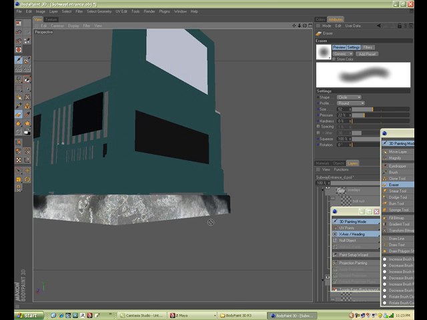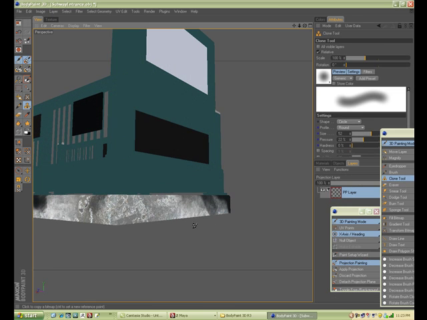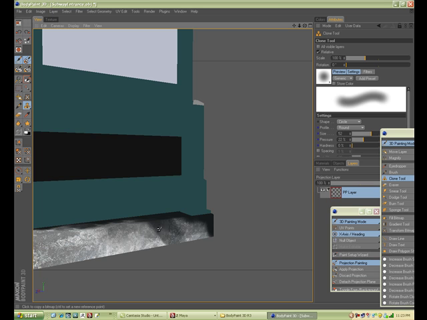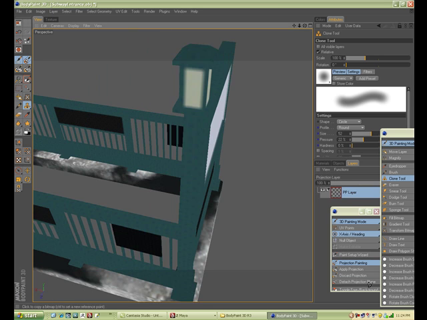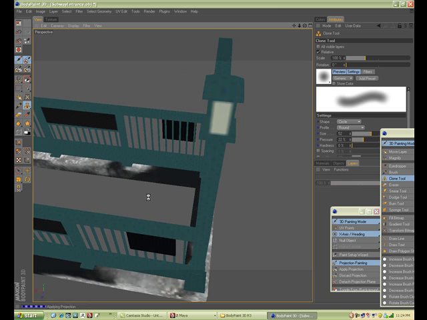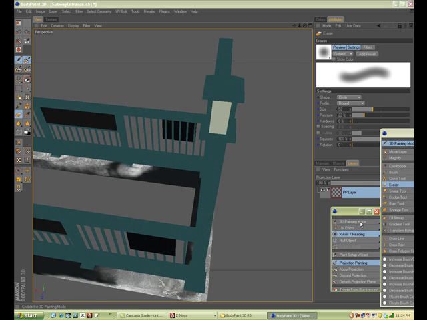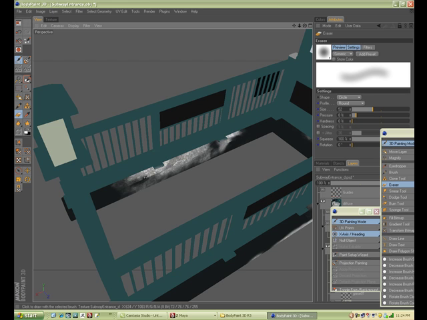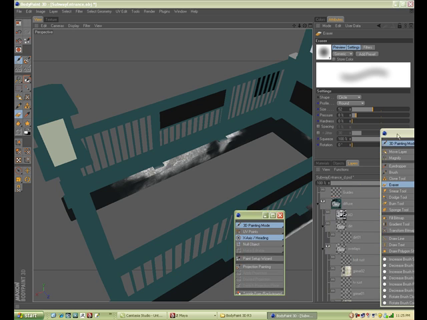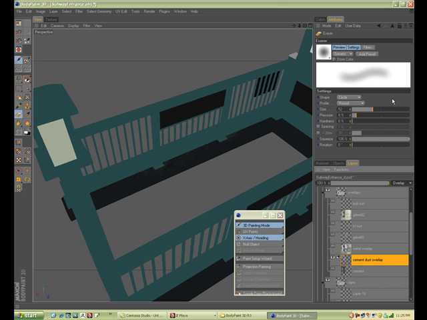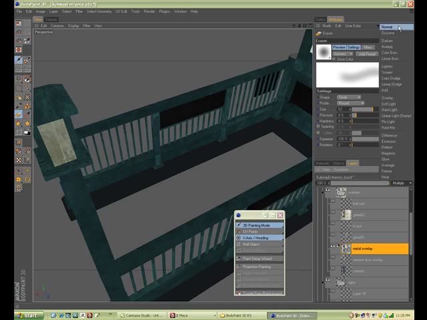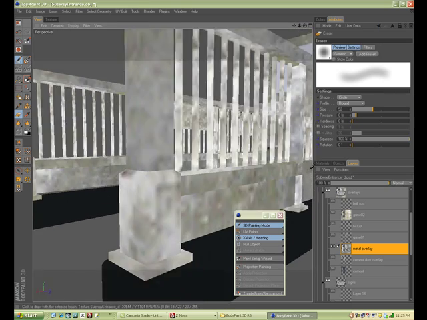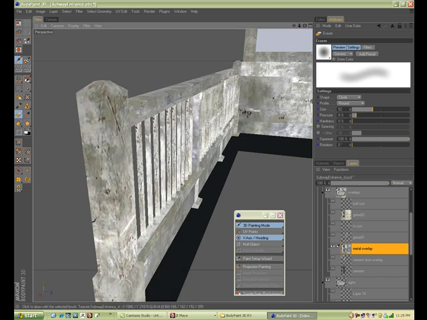So I'm just going through that dusty, grimy paint layer I had on the cement with the clone tool, cloning over where there are some obvious seams. I'm also using erase to erase out any hard edges. You actually couldn't even see this when it's in its overlaid state on top of all the other overlays, but with my pickiness and almost OCD attention to detail, I can't live with it.